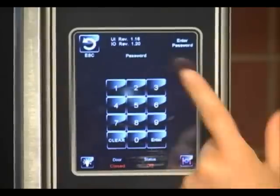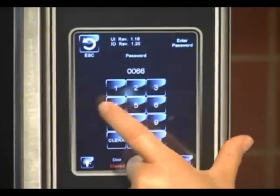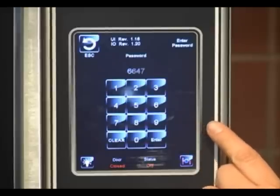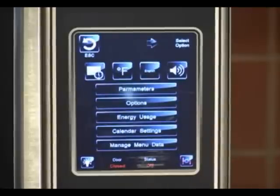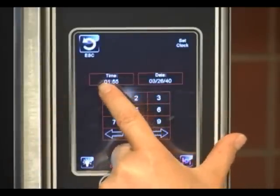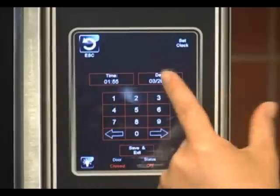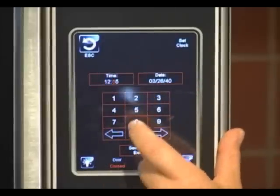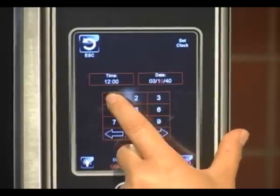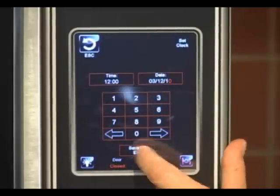Now we're going to talk about the tools key. The tools key is actually the way that you can make the oven exactly how you want it. You'll want to enter — it'll ask you for a password: 6647. Just as a reminder, that is actually in your manual too, so if you do forget that password, it's right in the manual. Here you have some settings — you have your calendar, which gives you the ability to change the time and the date. If you make an adjustment, you just push it, set your time, change your date if you'd like to. Then you would save it.